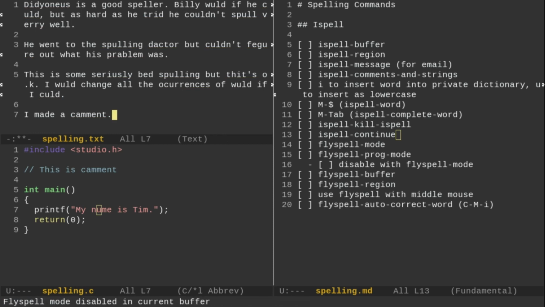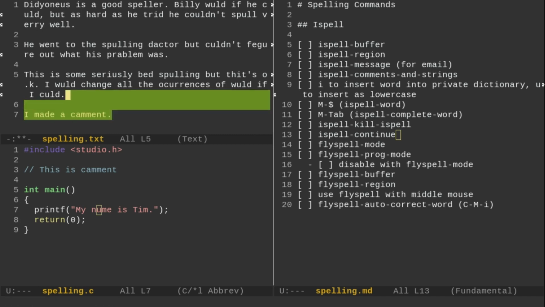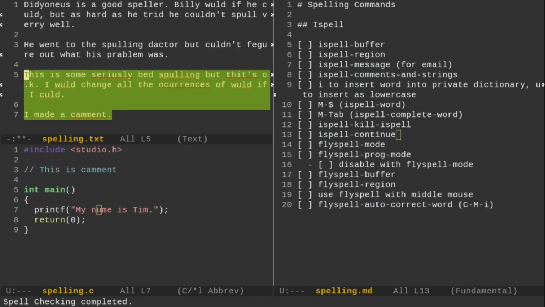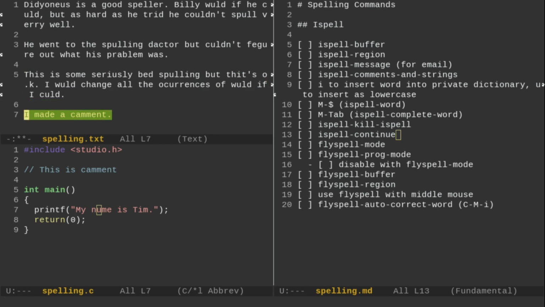You can also do Control-Space to mark a region here, and we'll mark this region here, and I'll do Alt-X and then fly spell, and then I want to hit Tab to see what I can do, and there's a bunch of different things I can do. I can do autocorrect word, I can do all kinds of things, go to next error, fly spell word, but I want to do fly spell region. So I'm going to do that. And it's going to go through and highlight all the stuff in the region. Now, if I run fly spell mode and then turn it off, then it turns it off for the region, okay?